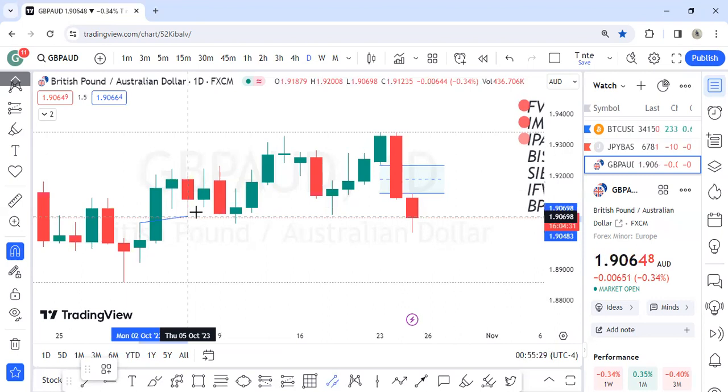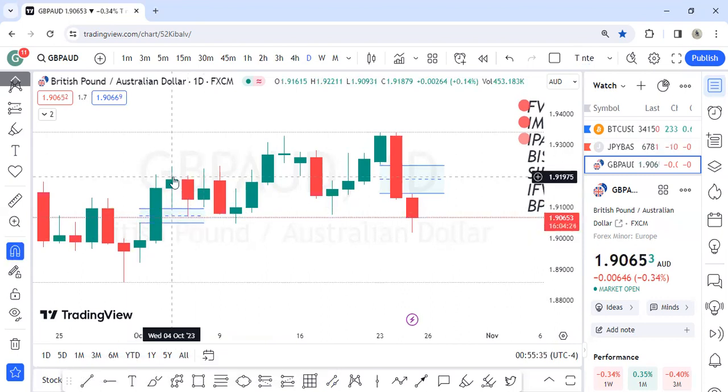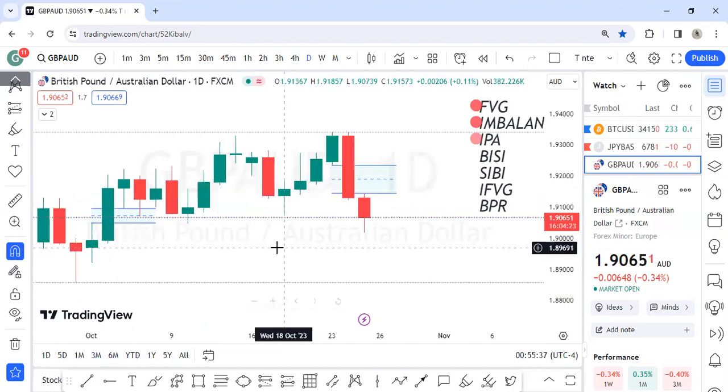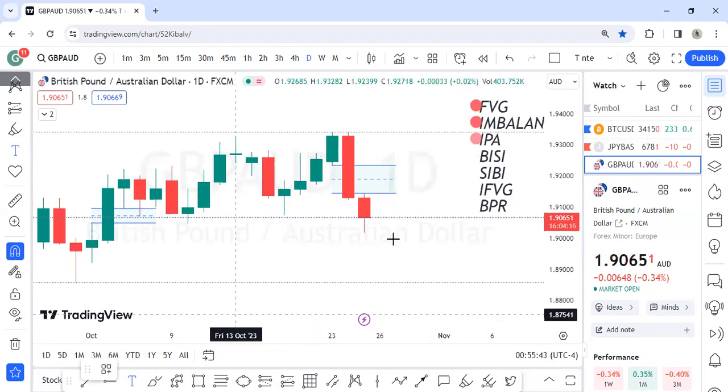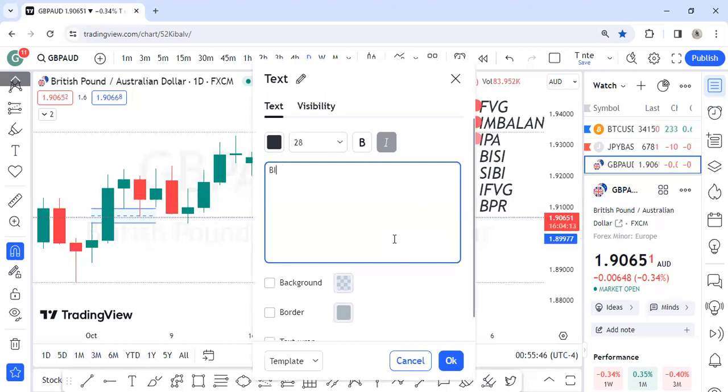You can see the difference between this candle and this candle. That's what we call a fair value gap. Now let us understand something. When you classify fair value gaps based on bullish and bearish, we now have the BC. The BC is simply the bullish imbalance, called the bullish one. The meaning is buy side imbalance, sell side inefficiency.